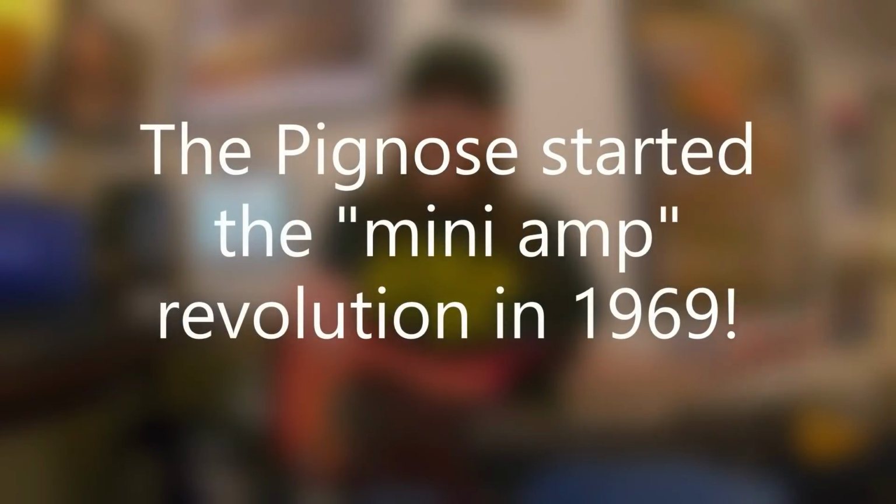Historically speaking, these mini amps go back a long way, and you can go all the way back to like the little Fender Champ. Clapton famously used that, I think, in the Derek and the Dominos sessions, like for Layla. But definitely, I think a lot of fingers kind of point to the Pignose, which was actually patented like in 1969. But the Pignose went on to become very, very popular.